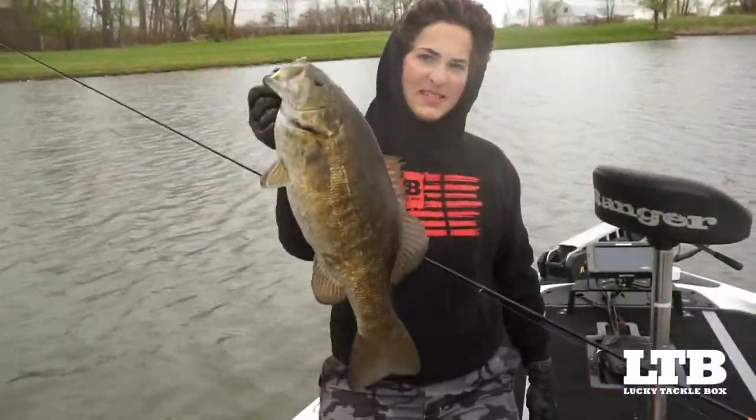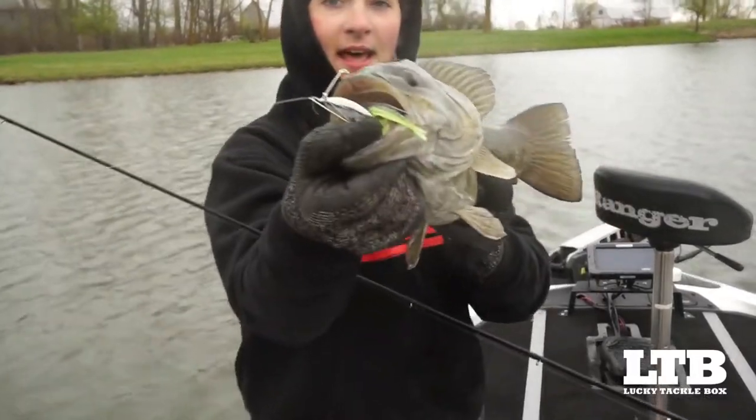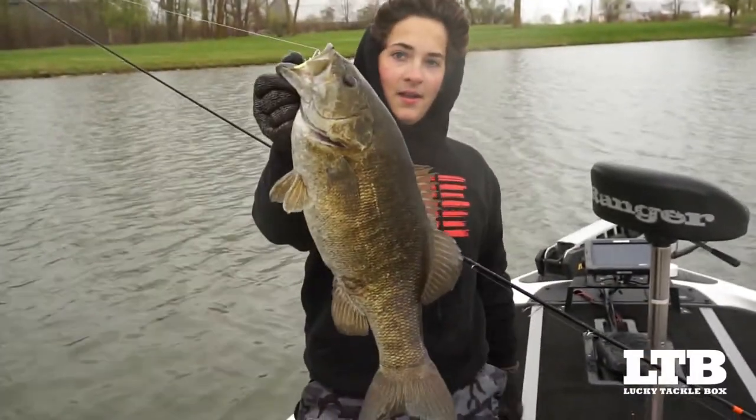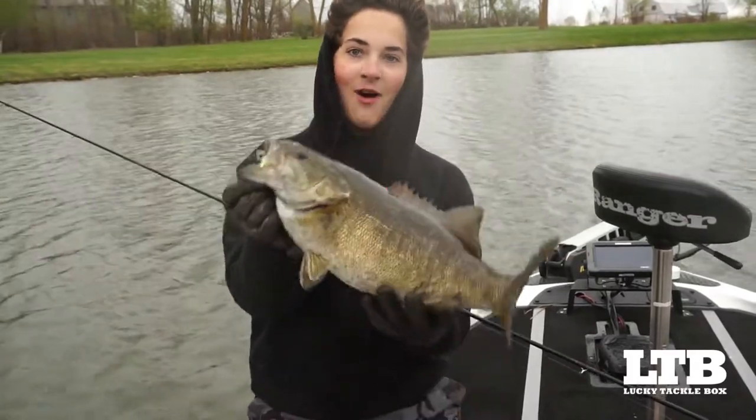Dobyns Beast D-Blade spinnerbait. Look at that. Gone. Beast. That is awesome.